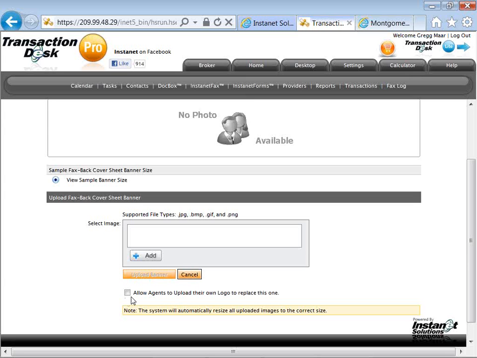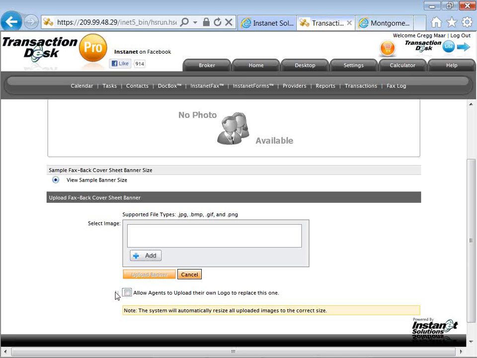If you allow branding, teams can brand within your office. If you want to give them the opportunity to replace it, you can check that checkbox. The agent could upload a document to replace, or upload a banner logo to replace the one in their TransactionDesk account. Only theirs. If they don't, it would just be yours. You could give them the option, but if they never took the option, then your logo would remain the default logo. So it really is up to you.